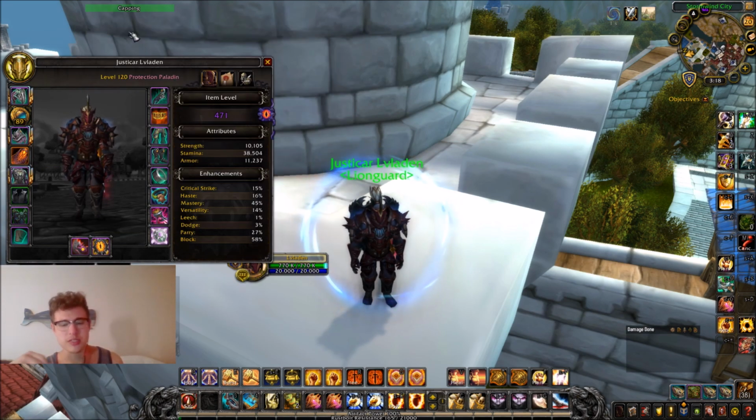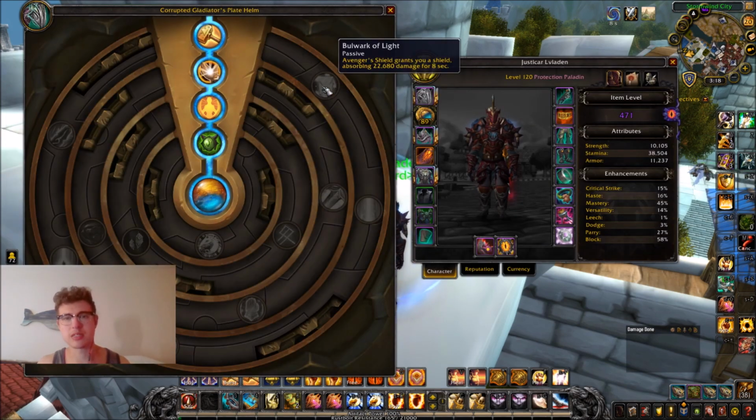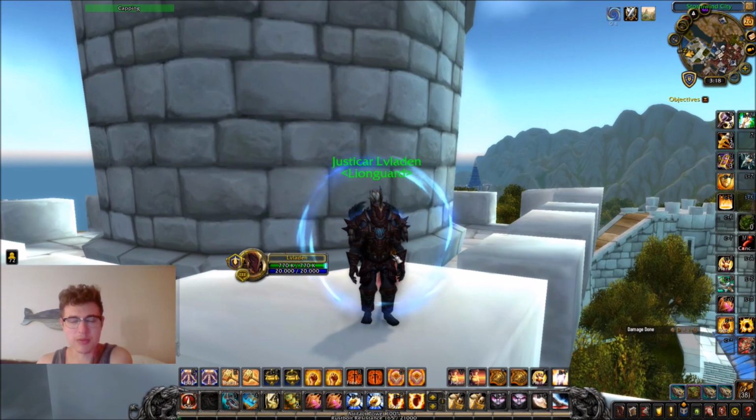After those 4 traits, the 3 Avenger's Might and the Righteous Conviction, the last 2 are kind of up to you. Prot has a lot of okay traits. You have Indomitable Justice, you have Bulwark of Light. Those are okay. Even the Grand Crusader reset is okay. But that's pretty much what you'd be aiming for as the minimum for Azerite traits.